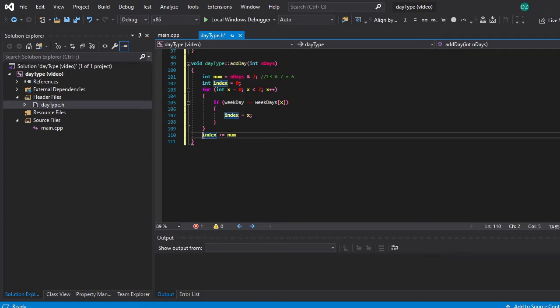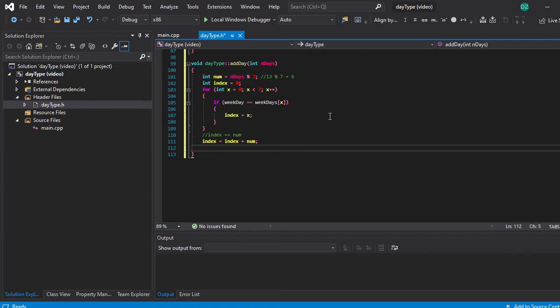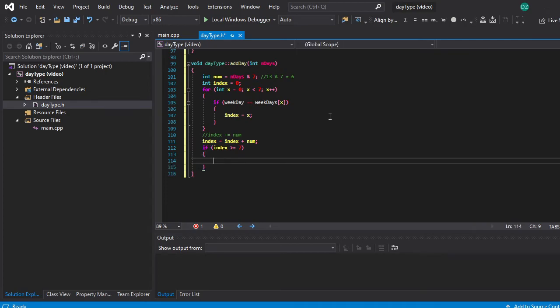So that is the same as if you were to do index equals index plus n days. It's just shorthand. So now we check if the index is greater than or equal to 7, then we're going to set the index equal to index minus 7.